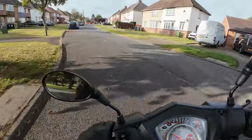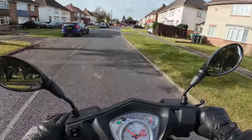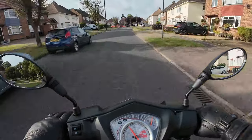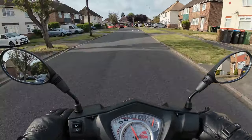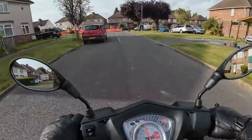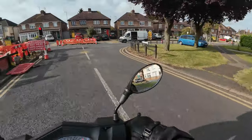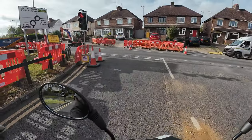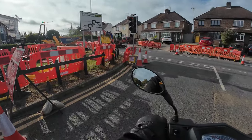I looked down and I'd blown the zip out of my left boot — the zip had literally just fell apart. Waiting here until the green light shows so I can go that way. Should have gone down the next one but I'll sit here and wait while a digger boy decides he's going to dig up all the road.